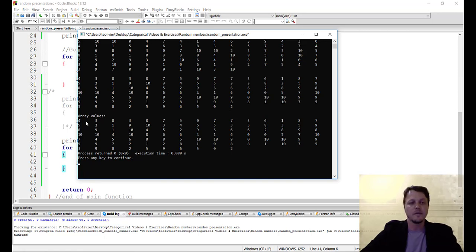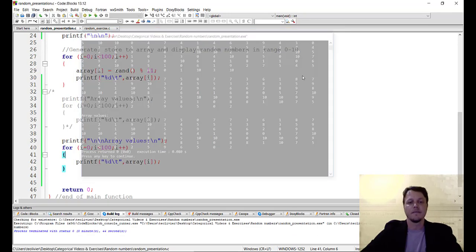I'm just reading the values from the array: 4, 3, 8, 3, 8, 0, 2. You can see the beginning and ends are exactly the same. In fact, if you visually compare quickly, you'll see it's identical. That's because here I'm printing the values that were generated and stored, of course. I'm printing the values from memory. And here I'm just printing the values from memory. I don't have to generate it again.